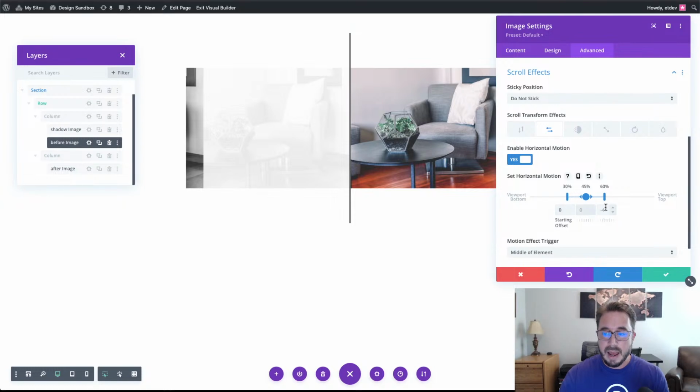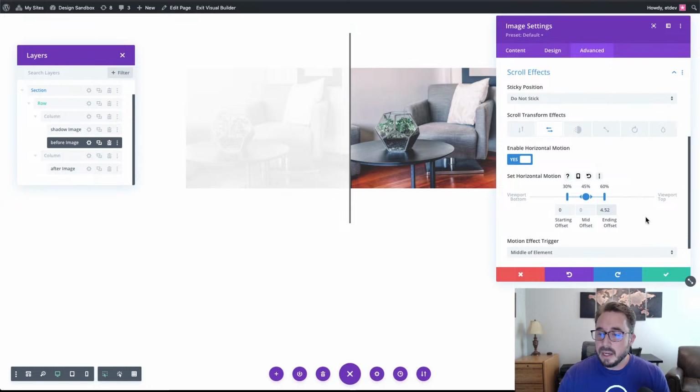And then we want to move it over all the way to the ending offset, which is going to be the total width of the image plus the 2 pixel border width, which would be 4.52. All right. As you can see, it already did its thing. It's already moved over.